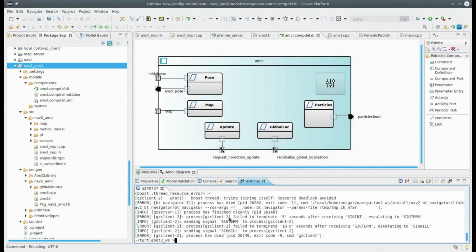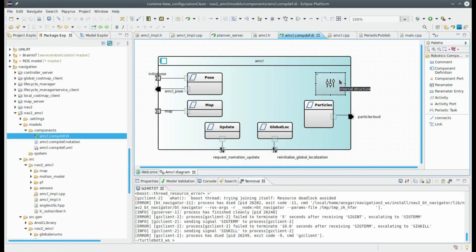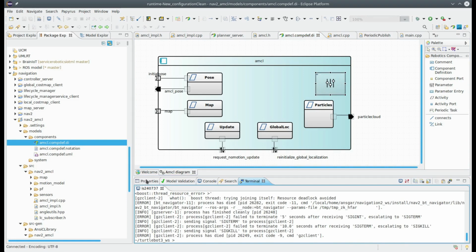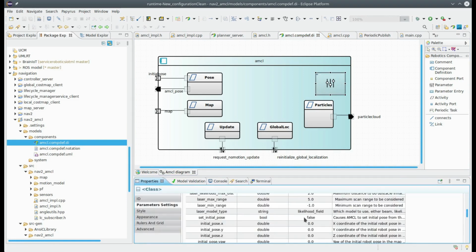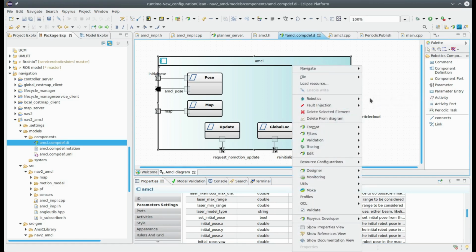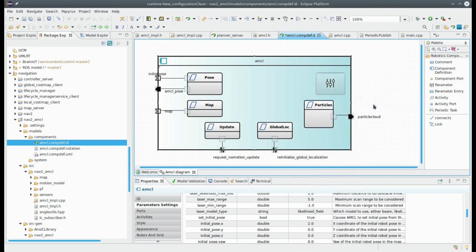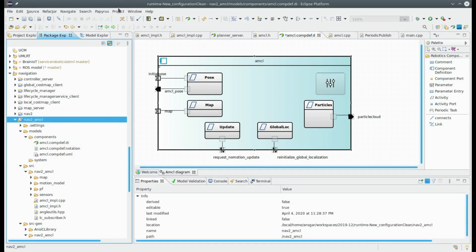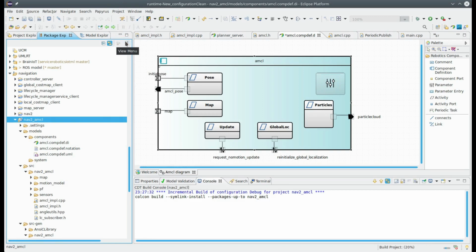And now we want to run the same thing with changed default values. Going to my model and saying, yes, I want to set the initial pose, so I set this value to 2. Let's start with 0, because I have already seen that otherwise it would be exactly on a pillar. So let's regenerate the code and change the default value. And now recompile the code.